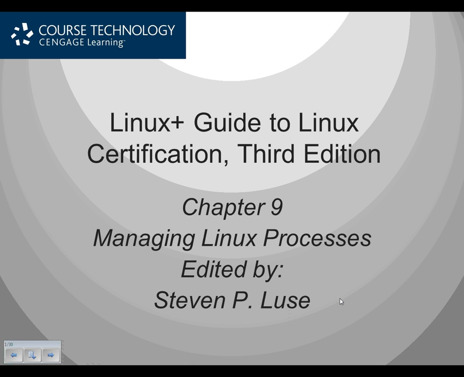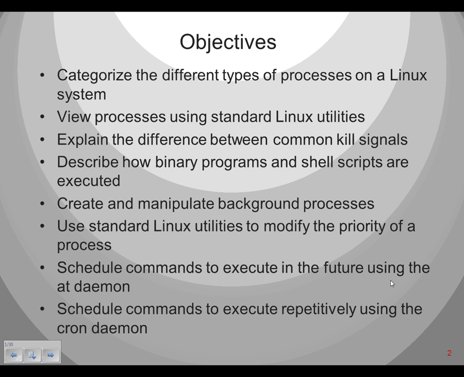Hello. Today we're going to be discussing Chapter 9, Managing Linux Processes. This chapter, to some people that haven't used Linux systems as much, may be a little bit confusing. One of the things we have to understand from the beginning is that everything running in any system, whether it be Windows, Linux, or Apple, has a process. And in that process, something's happening.